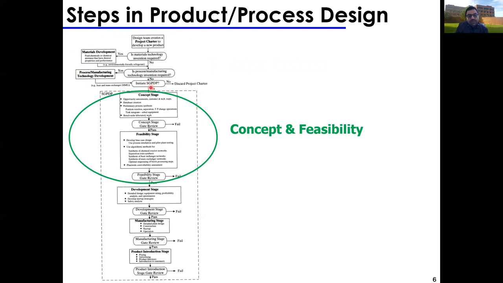Once past the initial gate, you engage more departments and move to the concept and feasibility stage. Here you quickly assess the market, look at synthesis routes, do bench-scale lab experiments, and better understand thermodynamics and kinetics. A recent example of a technology that failed at the concept stage is ionic liquids — at small scale the chemistry looks promising, but thermodynamically they're not stable and are extremely viscous, so they fail at this stage.